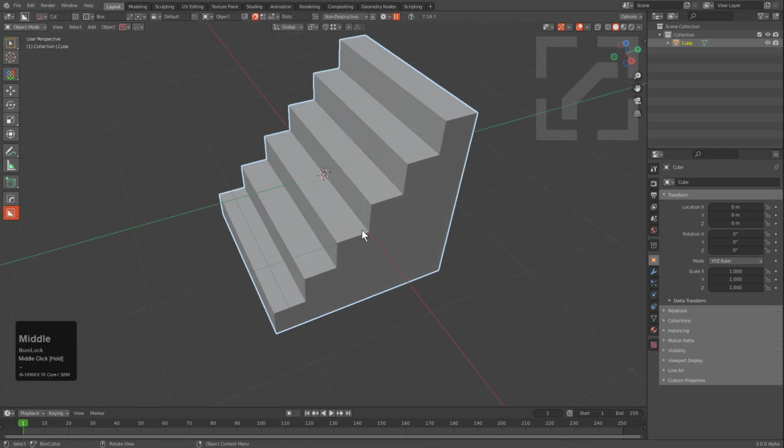There's also some really good Blender add-ons that make stairs. I think stairs is like a rite of passage or something, but now we actually have some stairs to jump on to the next example.